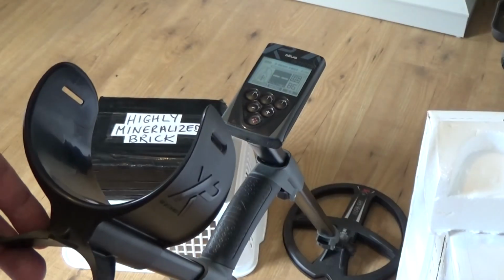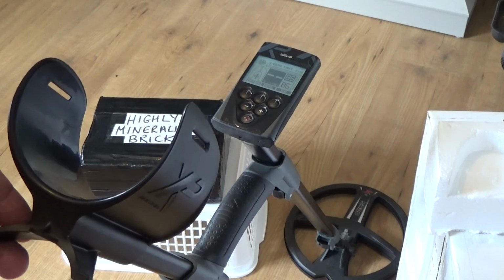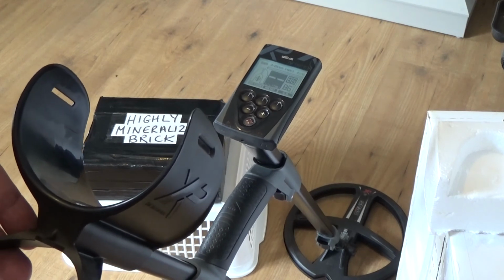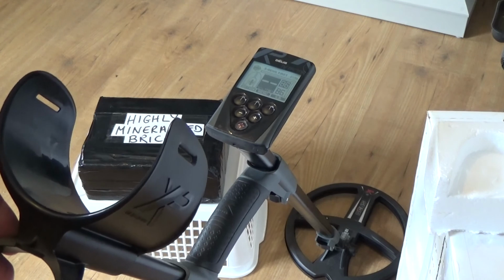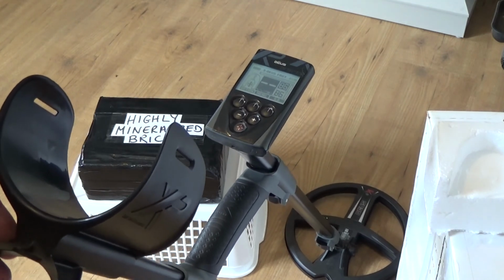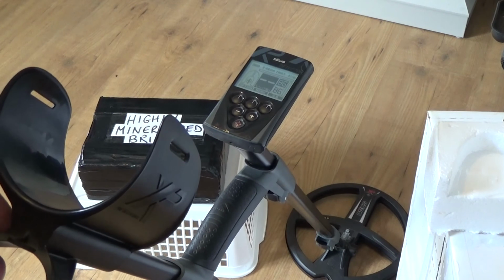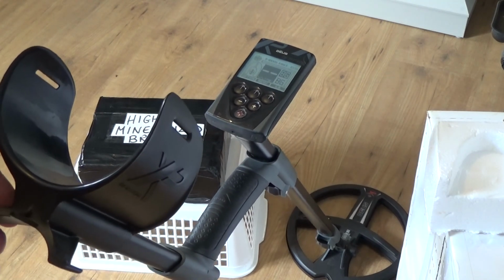Well, that is the 10 point test with the XP Deus, and as you can see, we got 10 points. So the Deus done well, and we didn't even have to adjust much to get the targets. I was pretty impressed on the highly mineralized brick, grabbing that cartwheel penny. That is a very tricky test. It really shouldn't even be in this round, but as I thought, it's a huge cartwheel penny. Most machines should get that. No, very good machine.